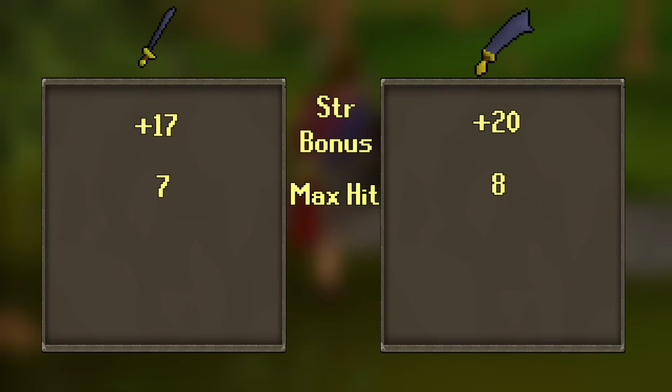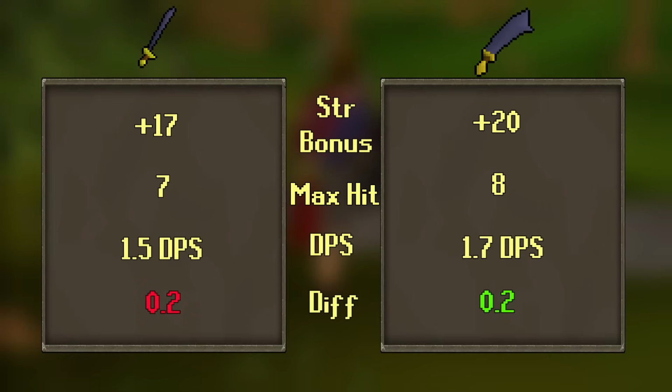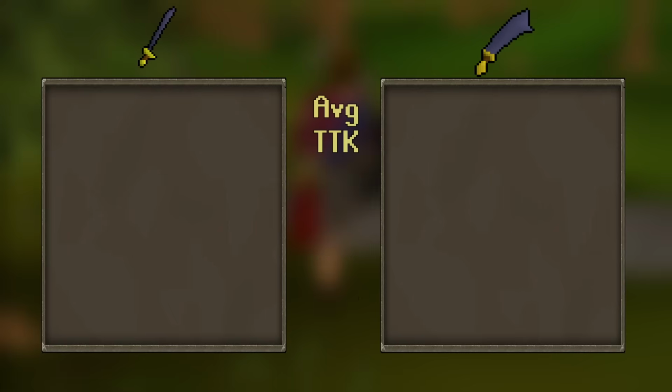Say it's 65 strength and attack, your current stats, that's a DPS difference of 0.2. 0.2 damage per second in favour of the Mithril Scimitar, which gives us a max hit. And I know that sounds tiny, but if we take our average time to kill between the two weapons, with your sword it would take 41 seconds to kill a Moss Giant, or 37 seconds for the Mithril Scimitar.